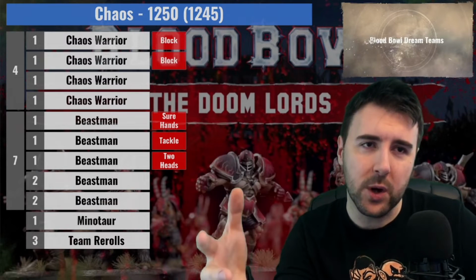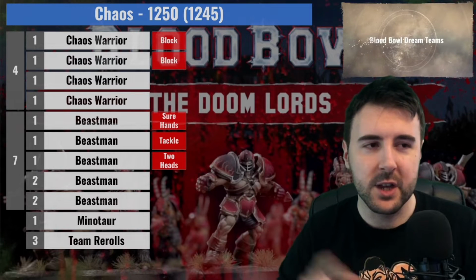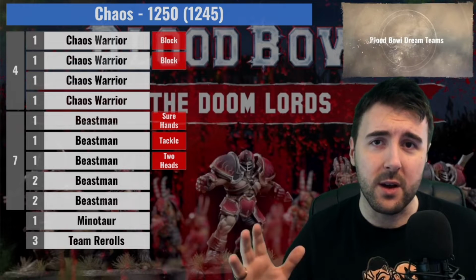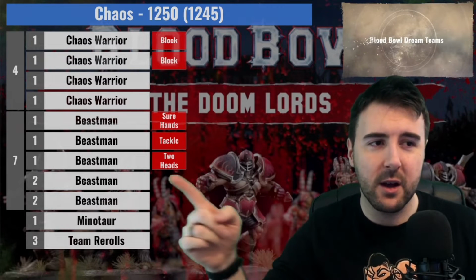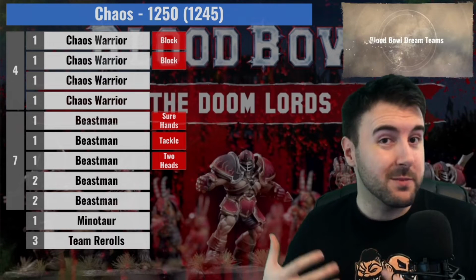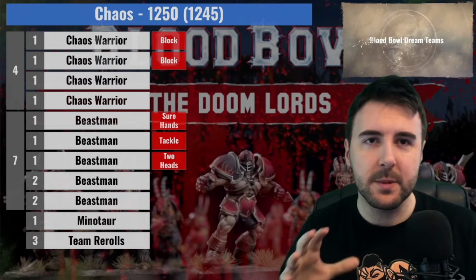One Beastman gets sure hands. One Beastman gets tackle. One Beastman gets 2 heads. 2 heads is a mutation skill that gives you +1 to dodging forever. These guys are agility 3+. That guy is now 2+ to dodge around. Movement 6, strength 4 on the blitz. That means you can redeploy that piece, and that is going to be so useful.